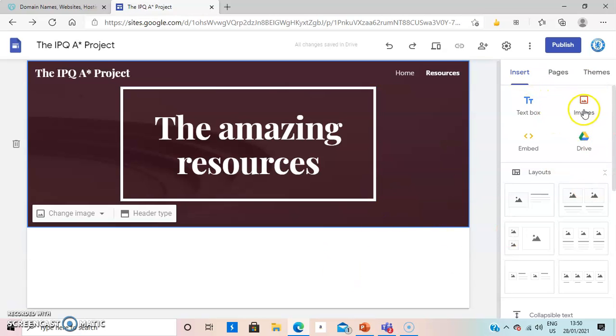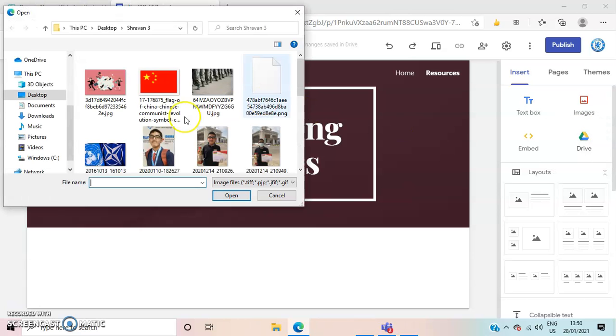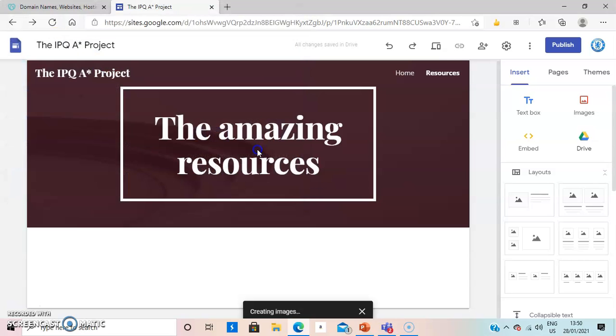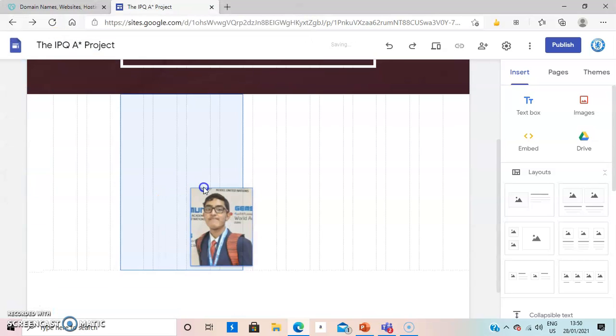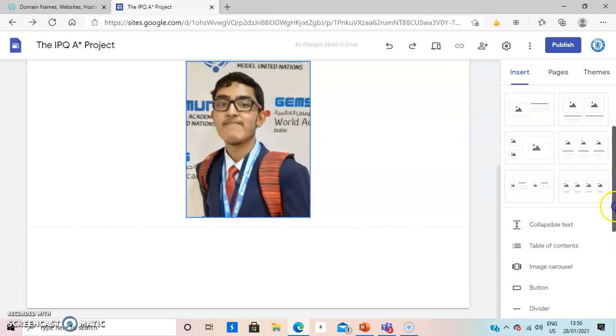Aside from this, as you can see, you have the opportunity to insert an image. So let's insert a random image there. Let's see, there's a very nice picture of me there. Let's insert that. And you can change the position of that image. So let's keep it at the center. But that's not all.